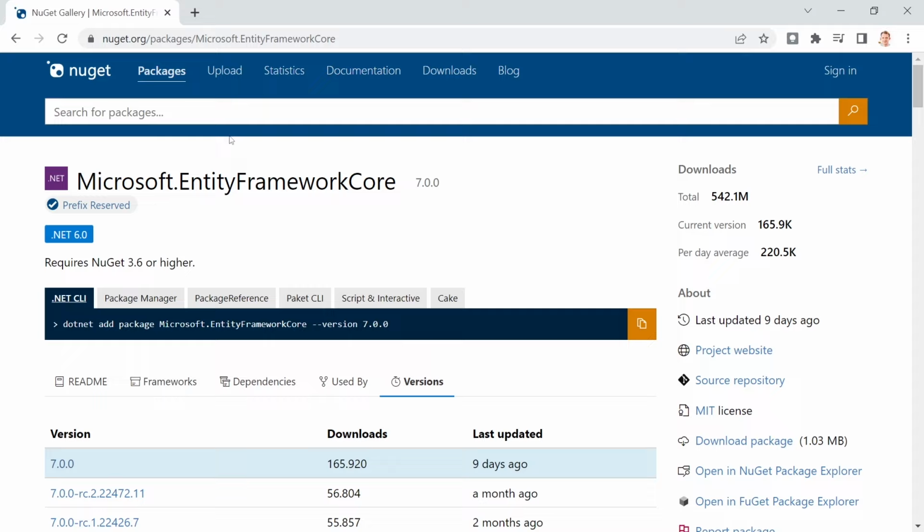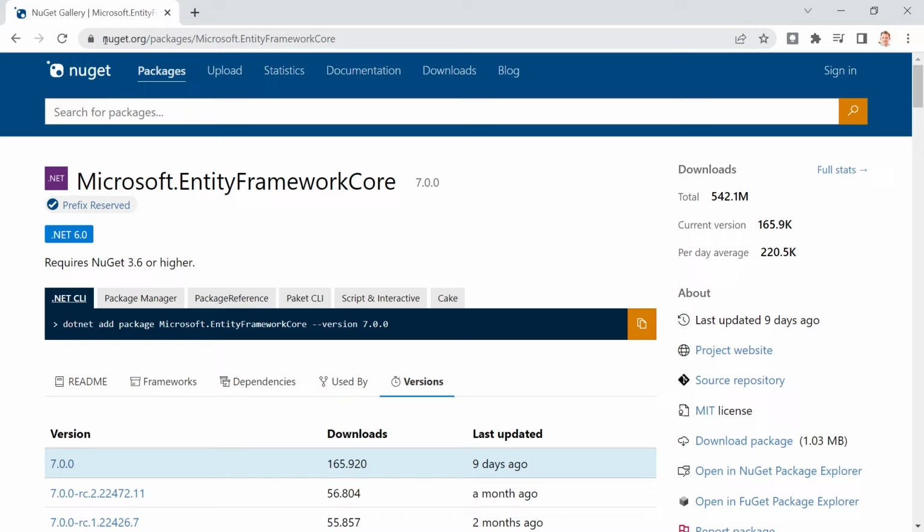And as you can see here already on the screen, I'm on NuGet, and this is the first package that you want to install, which is Microsoft Entity Framework Core. And since we're going to use SQL Server, we will also need a corresponding package for SQL Server, which is then the provider for this database. And after that, we will also need the package design, but one step after another. So please either go to this page or just type this in with me.